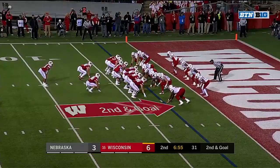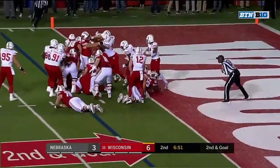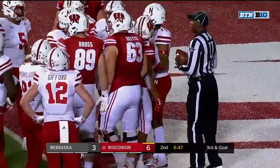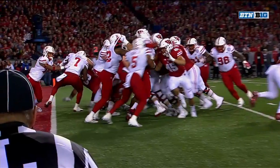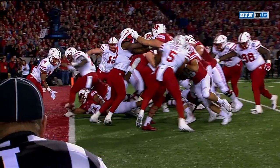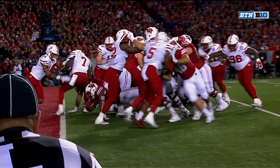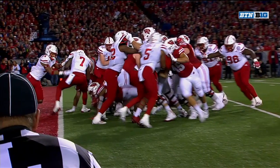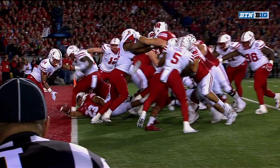Gaping hole — that's actually a lineman right there. Here's Taylor, wriggles forward down to the wall, almost popped into the end zone. But it's third and goal. Extra 600 pounds, let's see if Taylor gets in. That is close — remember, if his forearm is down, he's down. It doesn't look like his elbow or forearm is down at all, and his hip's not down yet. I think he got in.